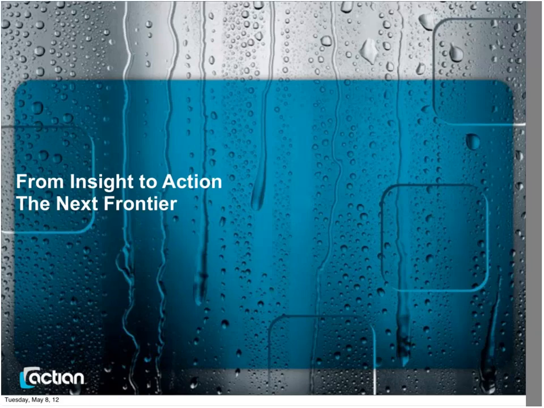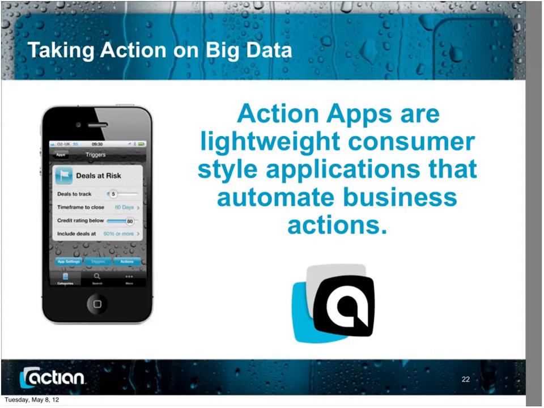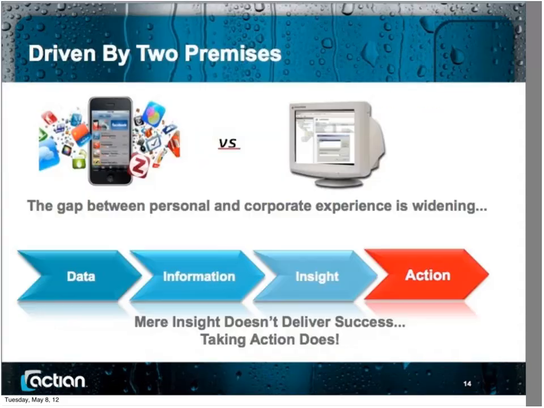Let me jump forward and explain how we move from conversational analytics to our new initiative, which is action apps. What we defined action apps as is applications that are lightweight, consumer style, that automate business actions from an analytics perspective. These came about for a few reasons. There are a few trends that fuel what we call action apps. Again, it comes back to the number of devices and interactions in our personal world that make computing real-time and conversational versus the corporate experience.